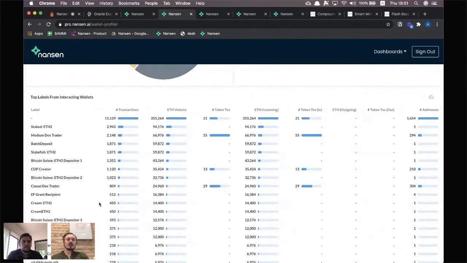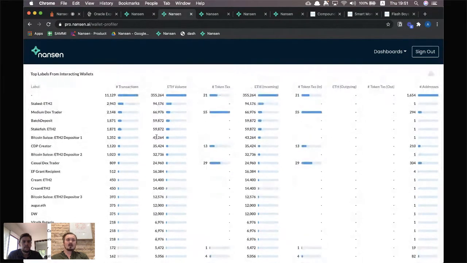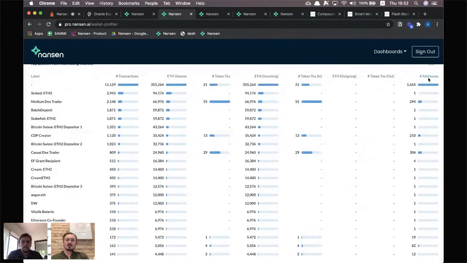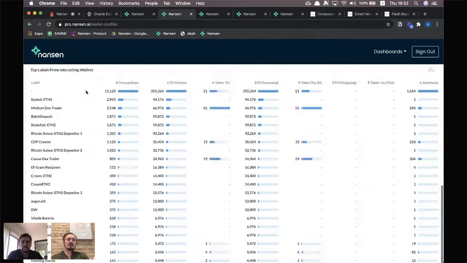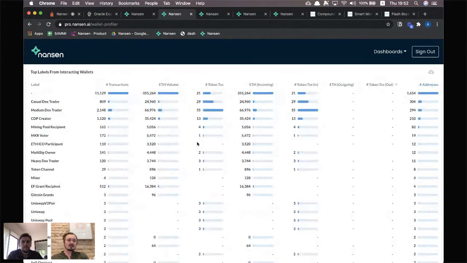And so, I won't go too much into details on what these tables are. Maybe we can do that separately or in a YouTube video. But you can see a lot of these coming up already. Actually, I think I can try to answer your question right away on the fly, because if you look at the number of addresses, this is aggregated to labels. So if we sort by the number of addresses, you can actually see here the number of ETH ICO participants, and it's 12. Super cool.